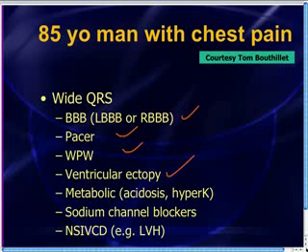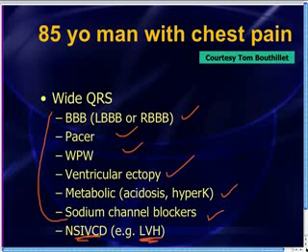If a person's got hyperkalemia or severe acidosis, or if they're toxic from sodium channel blocking drugs. Or sometimes they have non-specific things like LVH. Essentially, if they have a wide QRS and they don't have any of these things, then it's referred to as a non-specific interventricular conduction delay. And LVH is one of those things that can prolong the QRS without being attributed to any of these things.